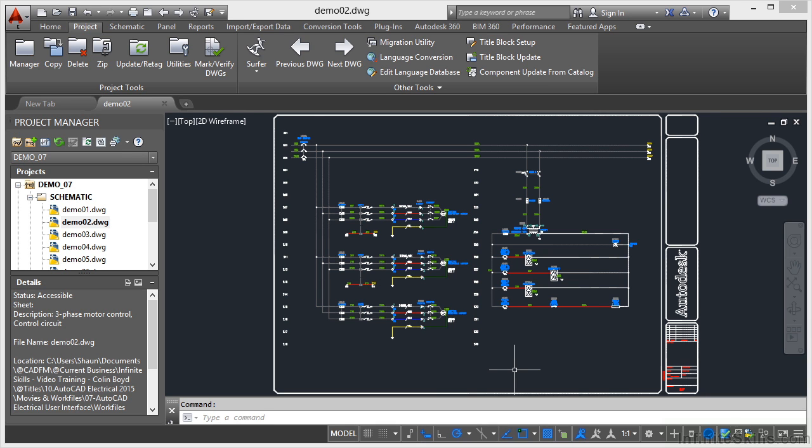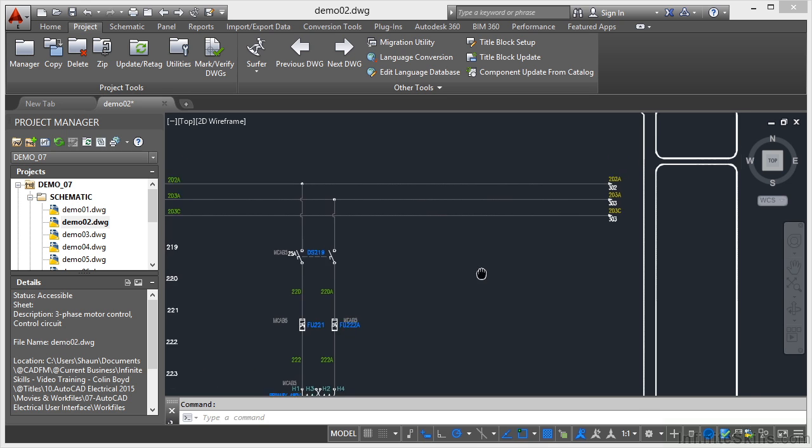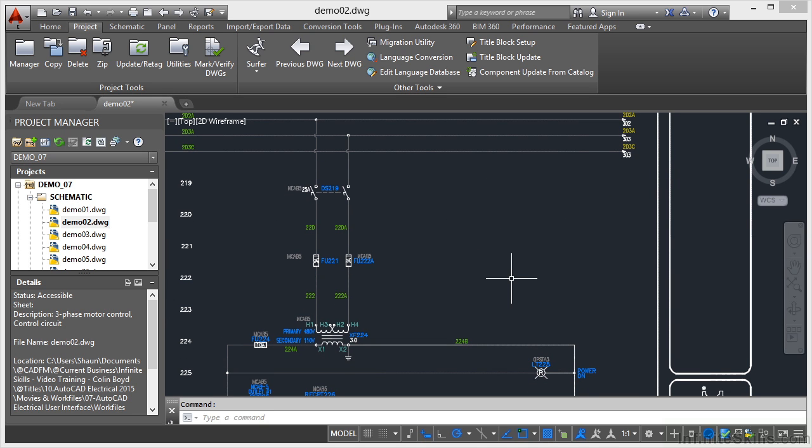So let's have a look now at the components of some of the AutoCAD Electrical dialog boxes. For working file purposes, I'm still in Demo 07 project, and I've stuck with Demo 02.dwg, so that's the drawing I've got open. What I'm going to do is zoom into this space here, over on the right. There's a nice bit of clear space there. Just about there, that'll do. There's a nice gap there. What I'm going to do is show you how to utilize one of the AutoCAD Electrical dialog boxes.